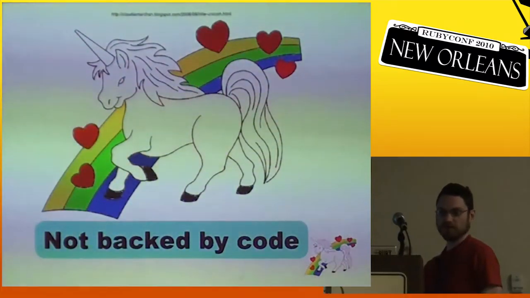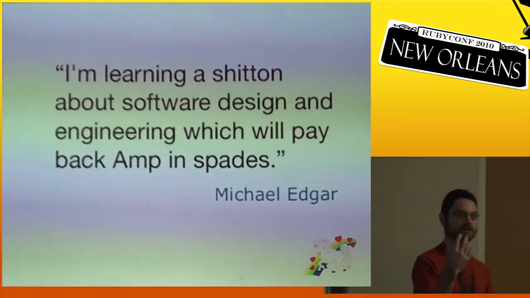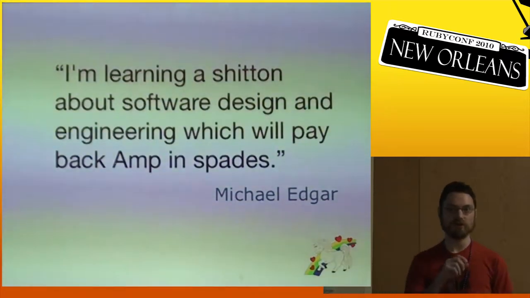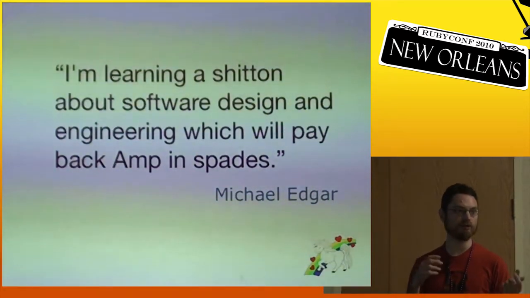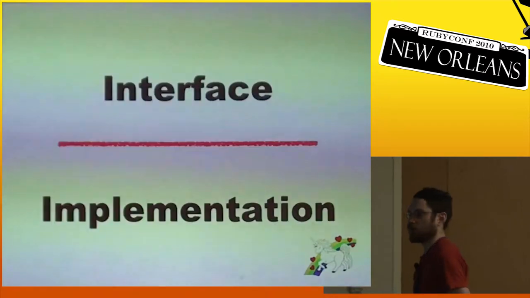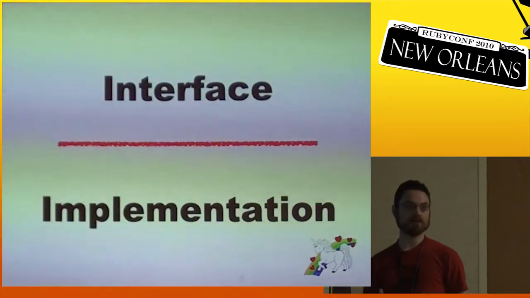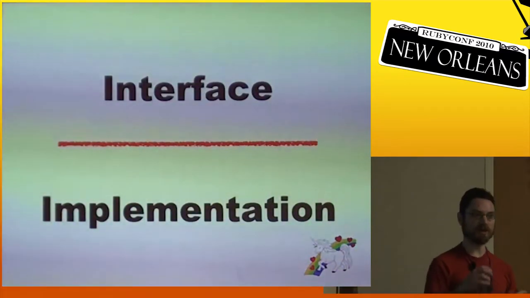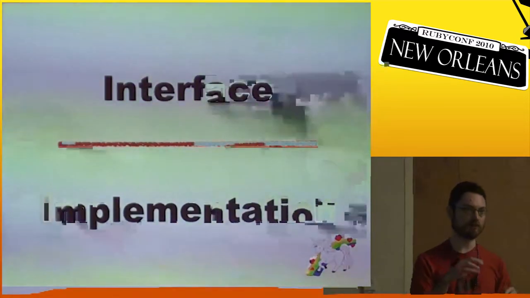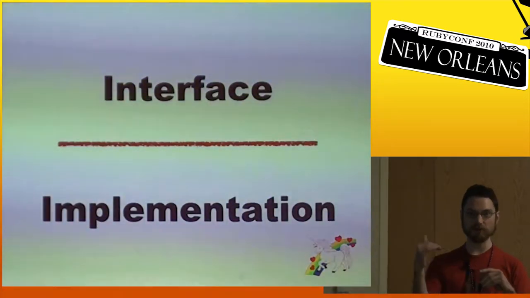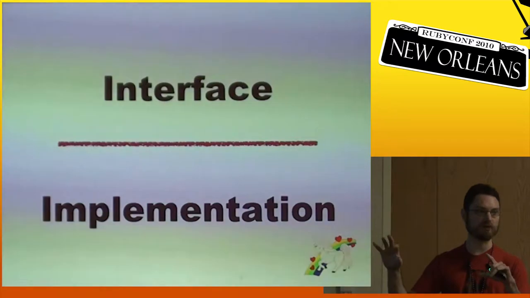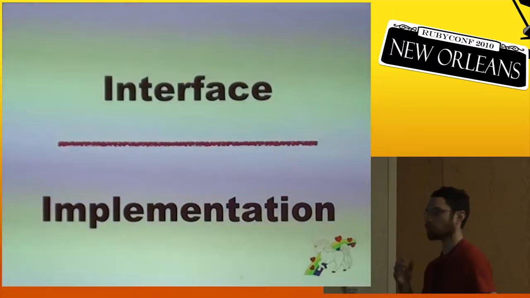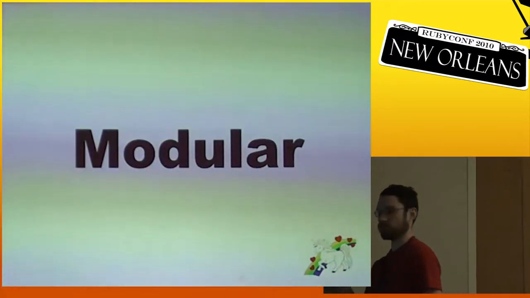So as I said, Mike and Ari were off doing internships and things. They're learning a lot about software engineering and pulling that into the new design of AMP. They're making a better separation of interface from implementation, so we don't have that same sort of tie into Mercurial or what have you. There's a higher level interface, and then below that, you'll have the parts that deal with the messy bits. AMP Redux will be a more modular system.